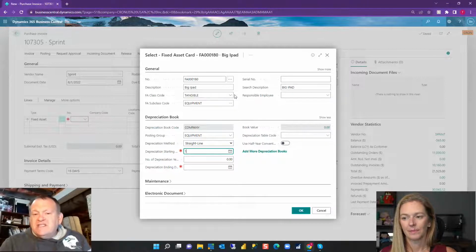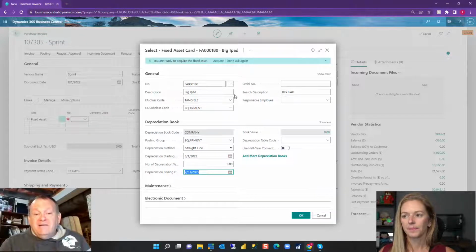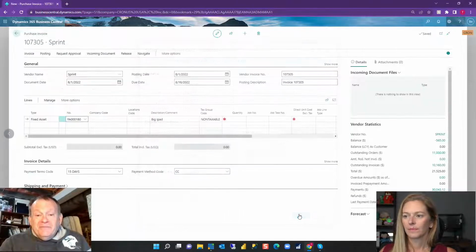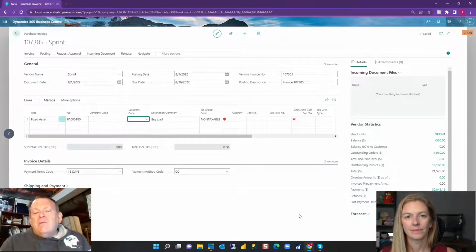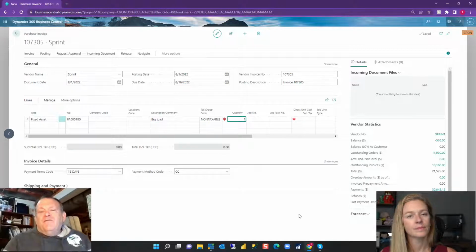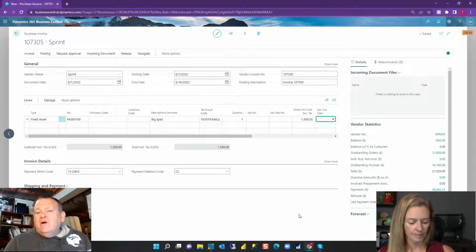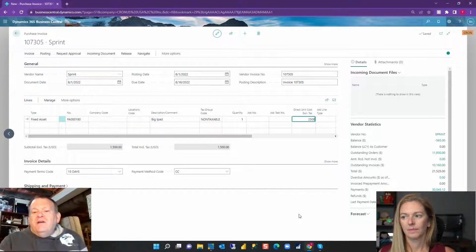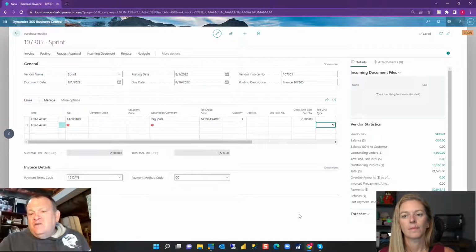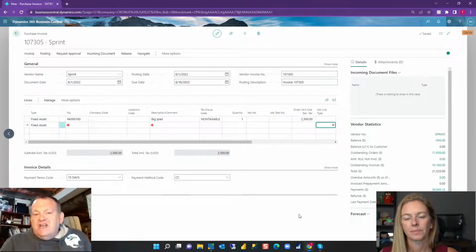We'll use August 1st just for simplicity reasons. And 3 years. All right, we're done. And we'll click OK. Well, that was easy. Now, again, we're making this easy for our presentation to everybody. Yes, we could have put dimensions and things like that, but for now, know that everything you need is on the fixed asset. You can add your dimensions for depreciation and stuff like that after the fact, obviously.